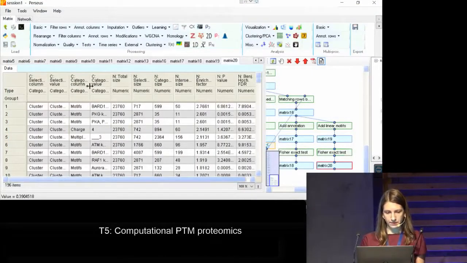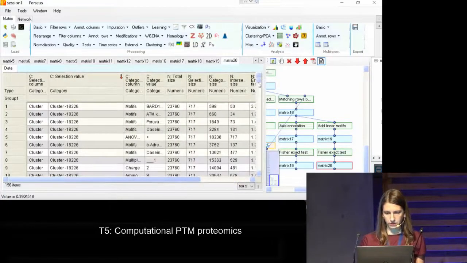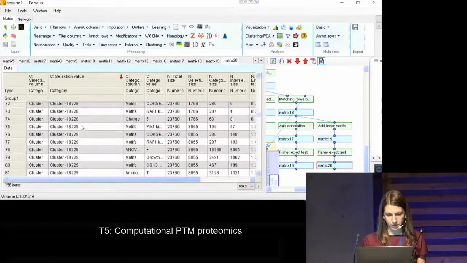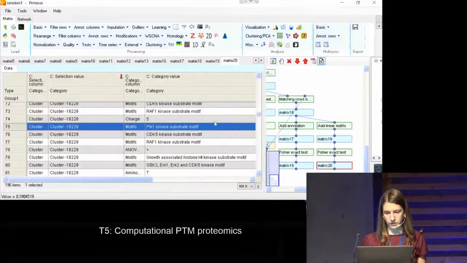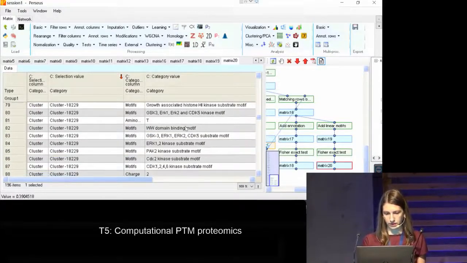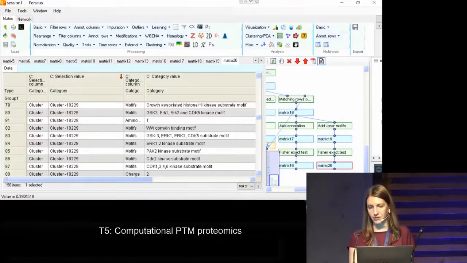We click OK. We can again look at the respective clusters or cluster, the one that we think is our mitosis-specific cluster. Here 29, and then you see things like PLK1 and CDK5 and CDK1, which are actually known to be related to mitosis. But in general, if you're looking at a very novel condition and you want to know what are the kinases that are in there, this is a great way to figure out some of the kinases.